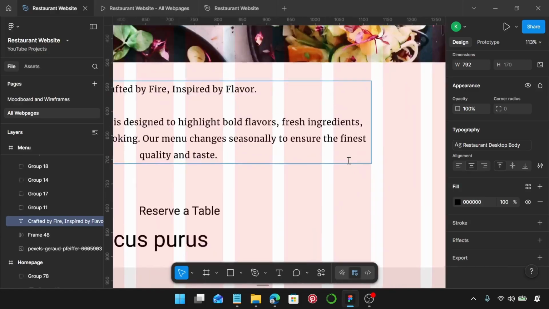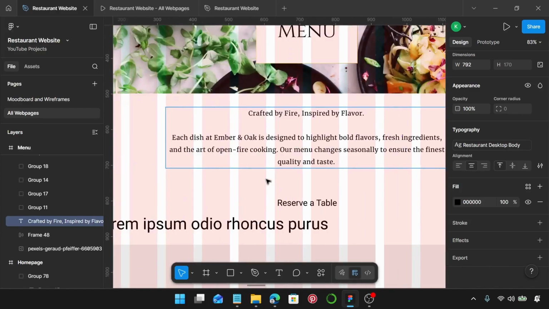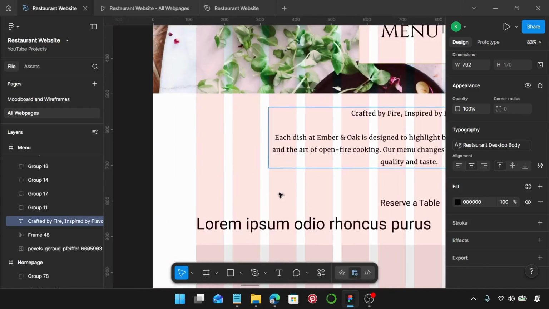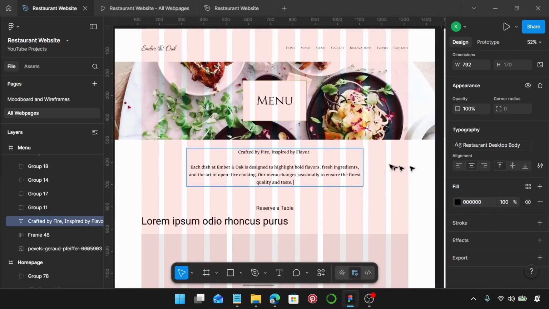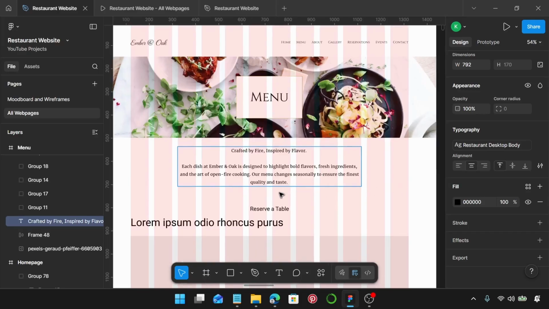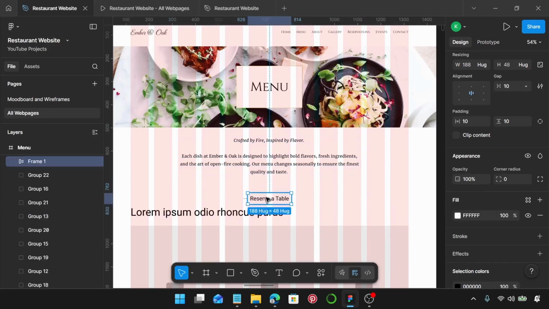The width of this text is going to be from the third line, from the third column to the 10th column. So we're going to just subtract, like have it in between, just remove 2 from the front and then 2 behind it. So next, what we're going to do is this top section here, highlight it, Control I to italicize it, and then we're going to have this button.